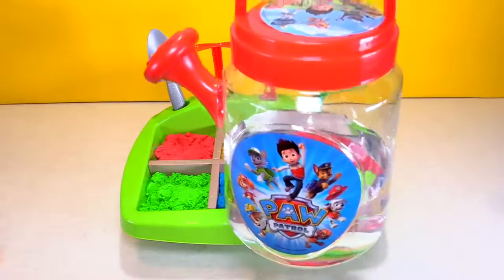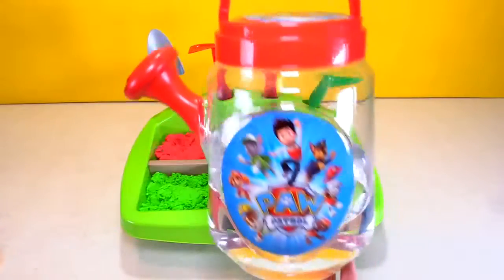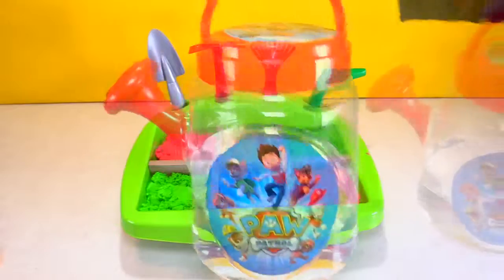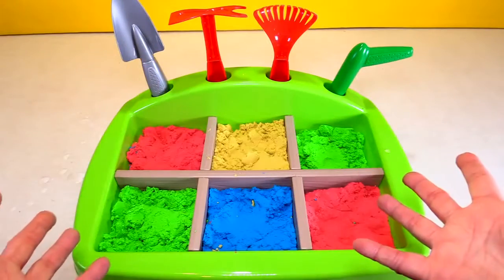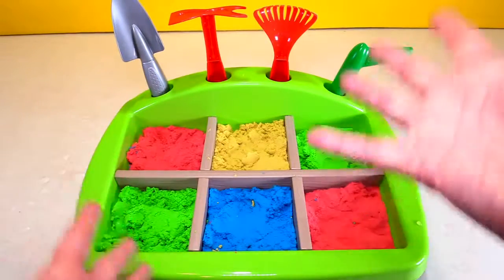Look what I have, friends. I have a giant Paw Patrol watering can that is actually perfect for my garden. Let's put some water on. Let's water the red section. So now that all of my garden is watered, I need to put signs so I know what I planted.